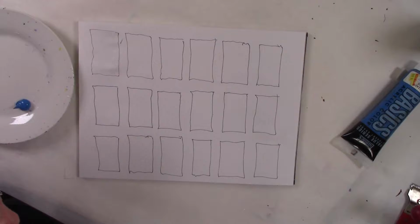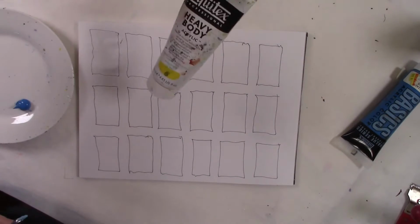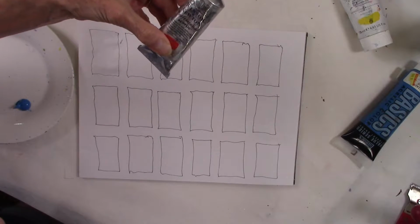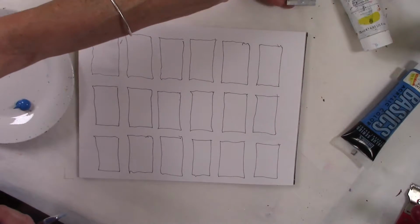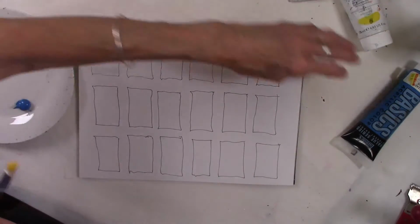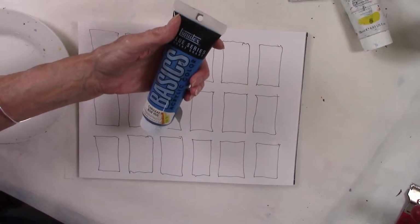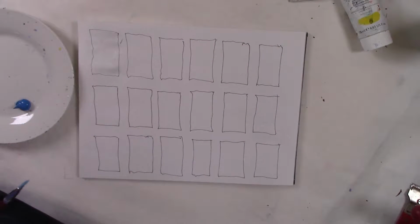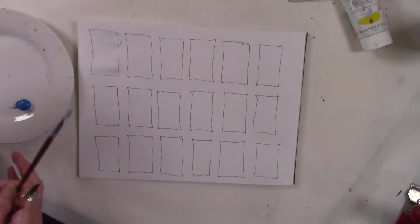So what I have here, let's see, I have cadmium yellow medium, and for the red, a cadmium red medium, and for the blue, I have some basic cerulean blue. So they're kind of true colors, you know. It goes along with cyan, magenta, and the yellow that you have in your printers and things like that.